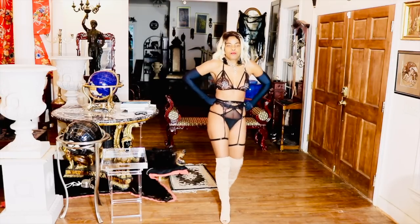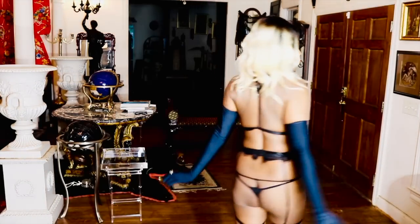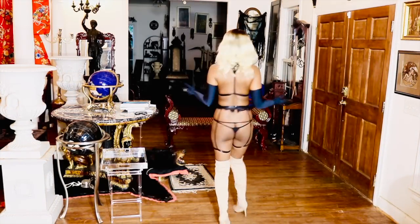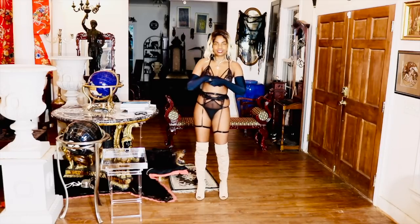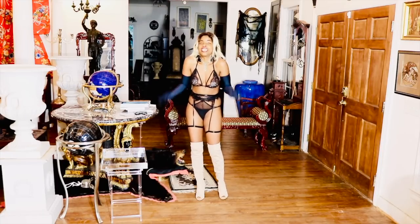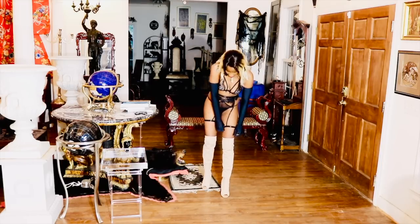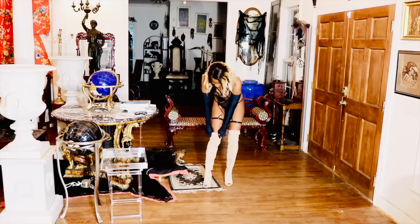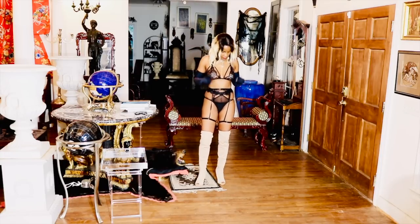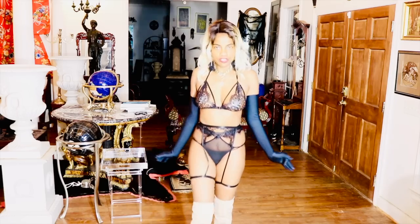I think it will be very, very nice for Netflixing and chilling. And when you put it on, you don't even know that you have anything on. It's so light and so ooh la la, easy, comfortable, that you don't even know that it's on. So I like it. I especially like the lacy little details here, as you can see, and here, as you can see. So this is the look of the Shein lingerie.